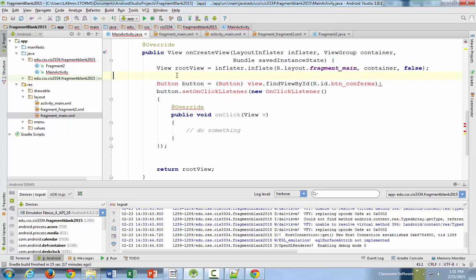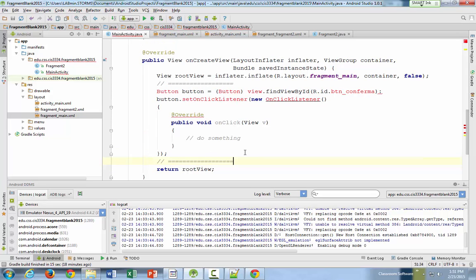So this is the code I'm putting in between. So inside my fragment code, I had a view. I created a new view called root view and inflated that, and then I returned that root view.